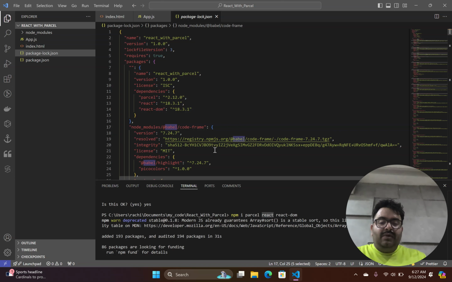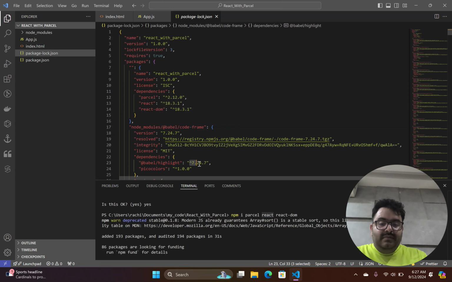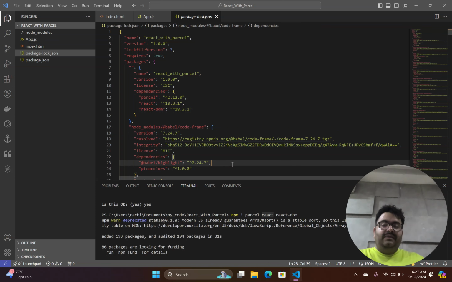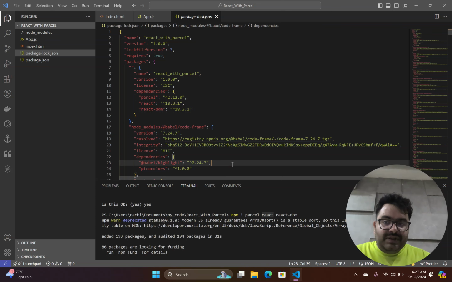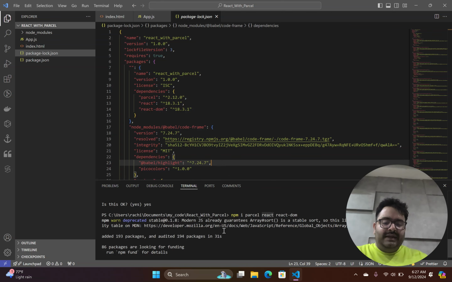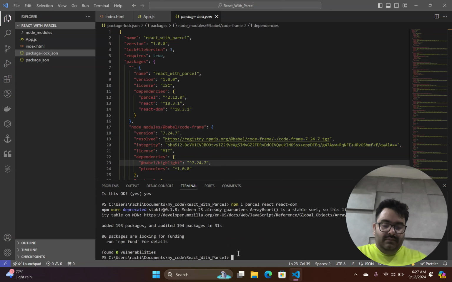And all the locked versions will be present here. So we will have to push this file as well to GitHub and not keep it in gitignore. Alright?